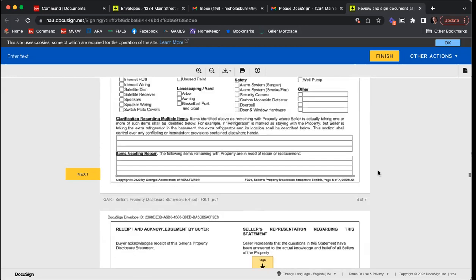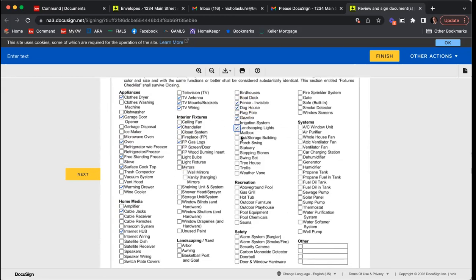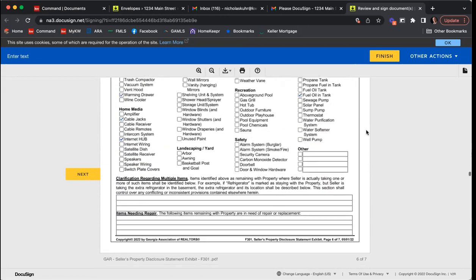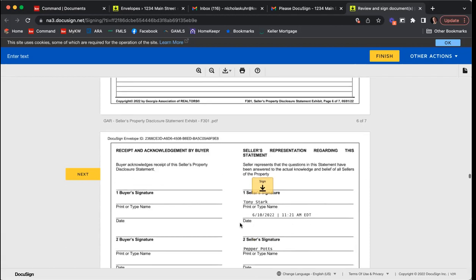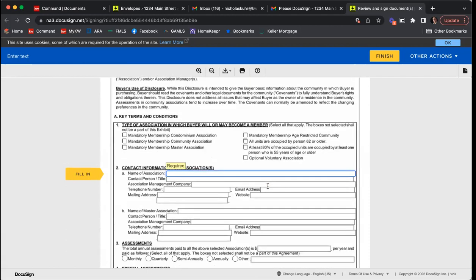And let's go here and let's just check some of these. All right. And then we get here to Tony's signature. He'll click sign. And then we do the same thing here for our community association disclosure.